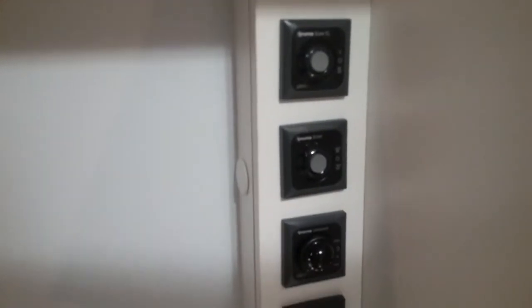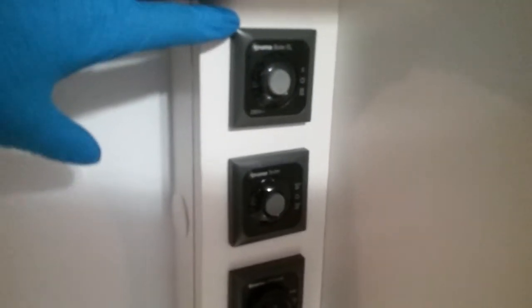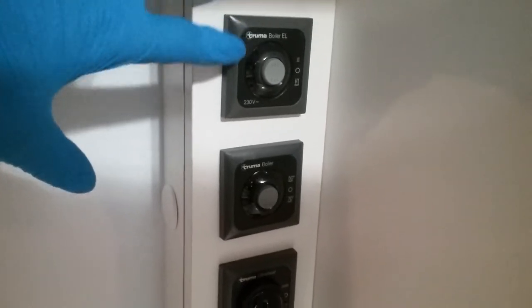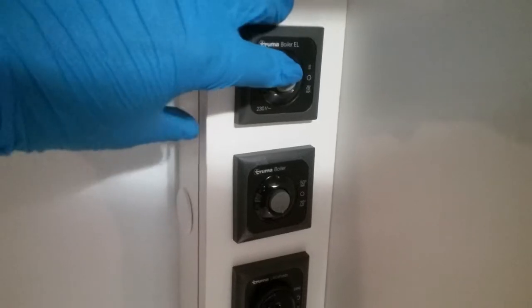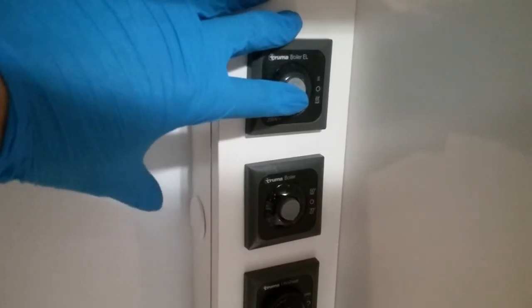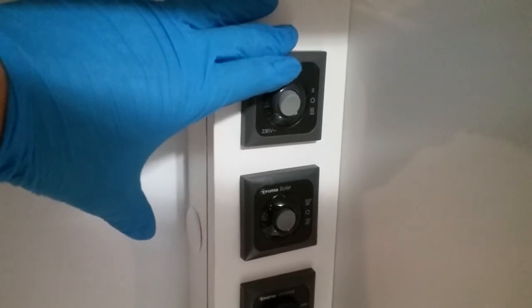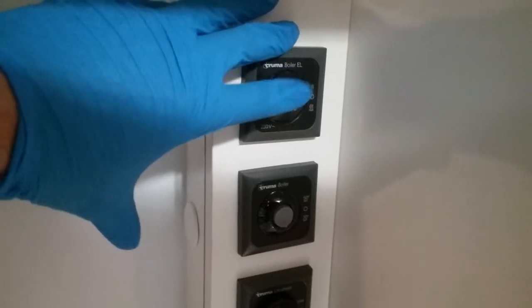If we now come across to the other side of the caravan, we then have the controls for heating and hot water. So the top one up here is for the boiler on electricity. If we flick it up, we'll heat hot water to about 50 degrees, and if we flick it down, we will heat the hot water to about 70 degrees.